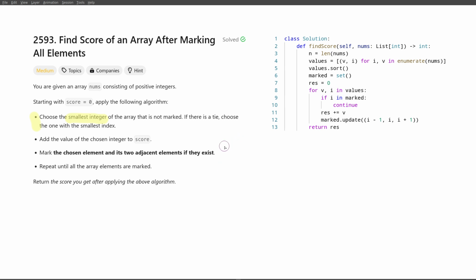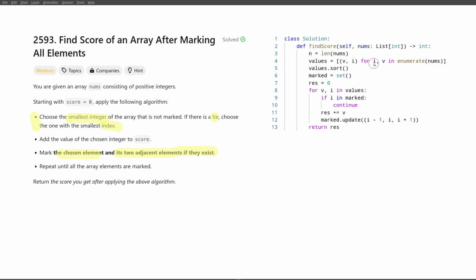I guess whatever approach we choose, we have to remember this marking the chosen element and its two adjacent elements, but that will be solved, regardless of our solution, by just remembering both the value and the index. We have to remember the index because we have to break ties based on an index.